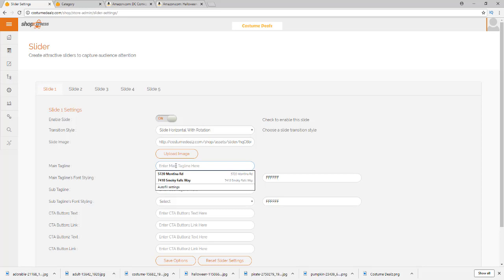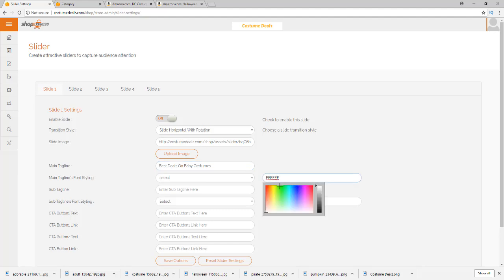So we could say best deals on baby costumes. Okay, and then I can change the color of this. So if I don't want it to be white, which is what that is right now, then I can pick an orange color. All right, I'll just pick that one for now.